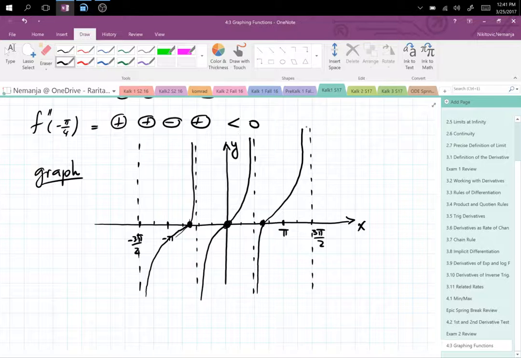So that's 4.3, guys. The shopping list right there on the board. Domain, range, x-intercept, y-intercept, vertical asymptote, horizontal asymptote, slant asymptote. First derivative equal to 0 for critical points. First derivative test, increase, decrease, and min max. Second derivative equal to 0 for inflection points. Second derivative test for inflection points and the concavity up and down. And then if you need extra points, you calculate those. If you need even and odd to help you out, you can do that as well. So 13 items on the shopping list, one by one.